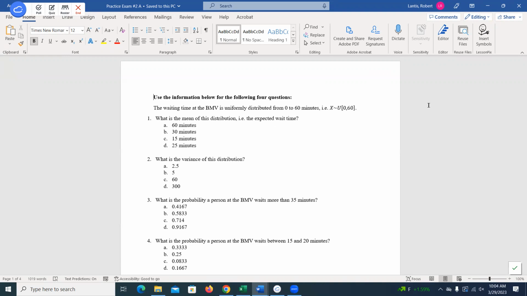So let's say I've got a uniformly distributed variable, and let's say, instead of 0 to 62, 20 to 60. So anytime we've got a uniformly distributed variable, I think on all these problems it helps to draw out what we're doing. The uniformly distributed variable is the one where we just have this flat line, right? Everything is equally as likely.